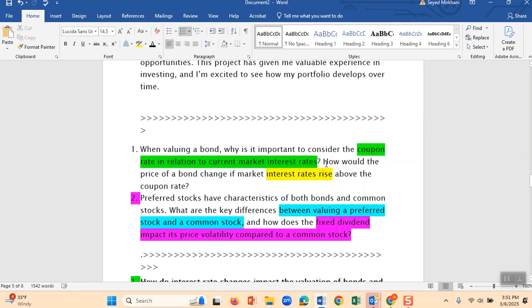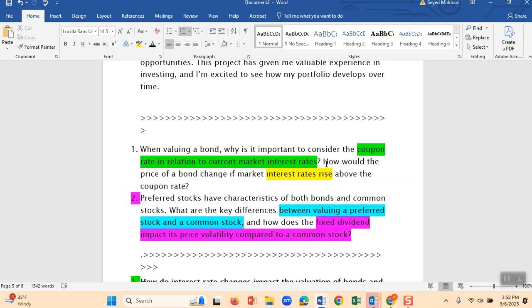Imagine that suddenly the interest rates go up. If they go up and the banks tell you that they are going to give 15% interest rates, then at that time you say, oh my God, I wish I didn't have my $1,000 in the bond market because I could put it in the bank and get 15%. Why did I buy a bond which is giving me a 10% coupon payment?